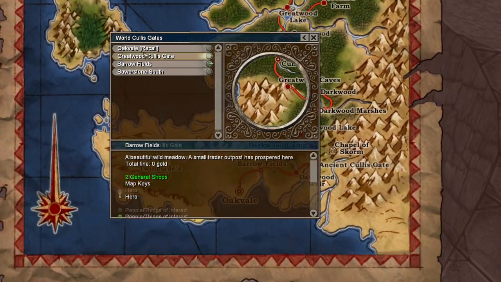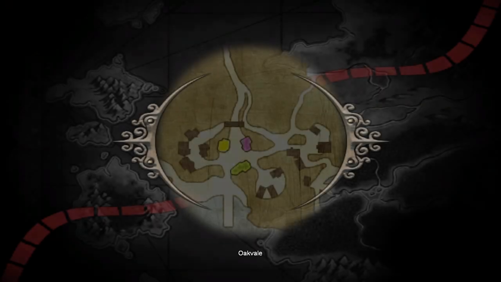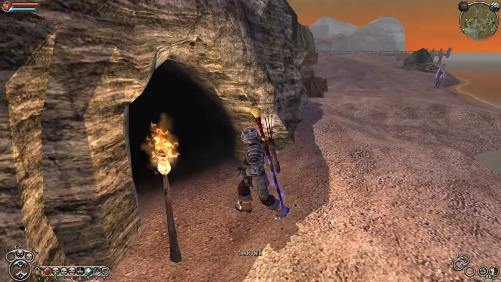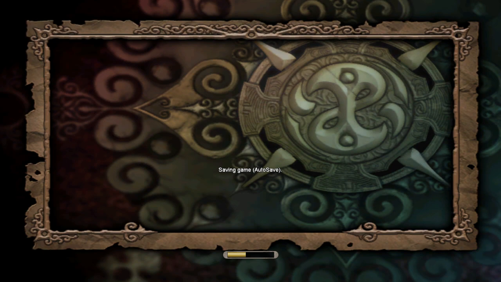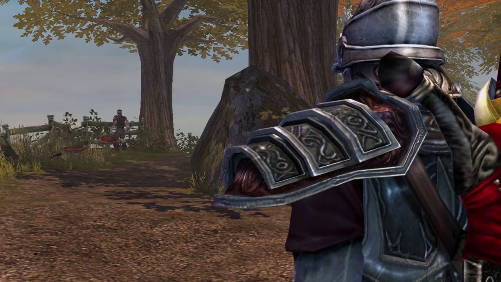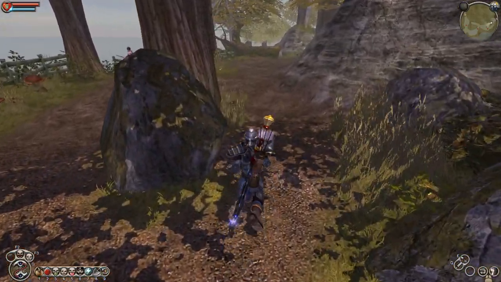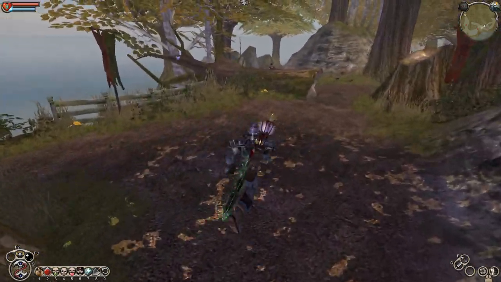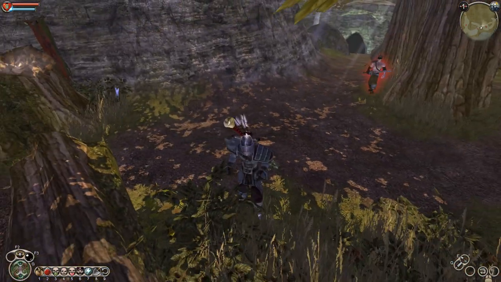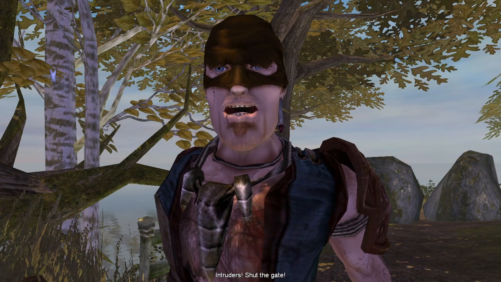Now let's go to Oakvale. Teleport. I'm back. Where am I? You'll need to sneak past those bandits. Intruder, shut the gate!